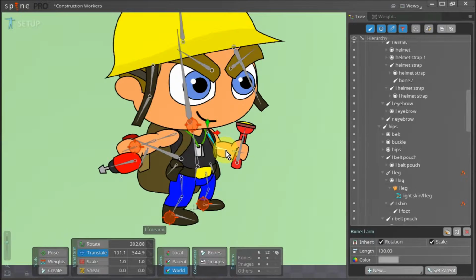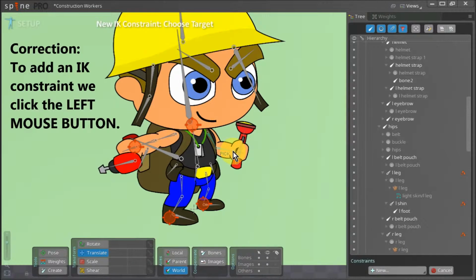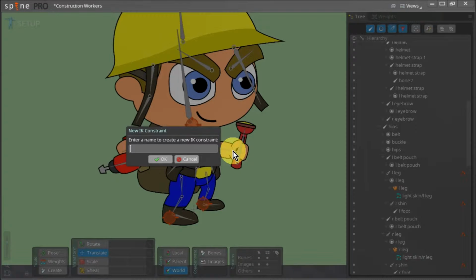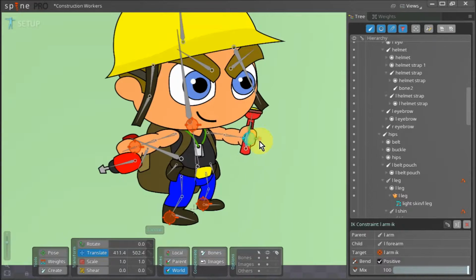Again, we hold on control and select the left arm bones. Click on new and select IK constraints from the menu. Next, we right click where we want our new IK constraint to go and finally we give it an appropriate name. Now when we click this IK, you can see that the bones bend in one direction only. If you want to switch this direction, you can do so by going down here in the options settings and unchecking positive. Now you see, when we move the IK constraints, the arm bends in the opposite direction.